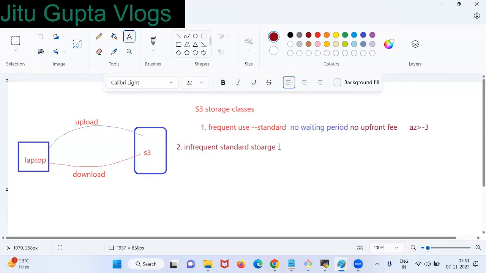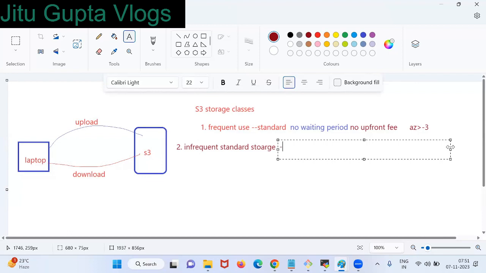The name itself, infrequent, what is it? Infrequent means there is data that we are not maintaining frequently. Just upload the file, that's it. We are not going to do anything with it every day.